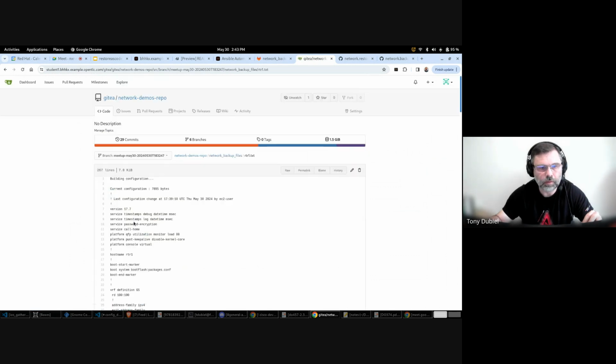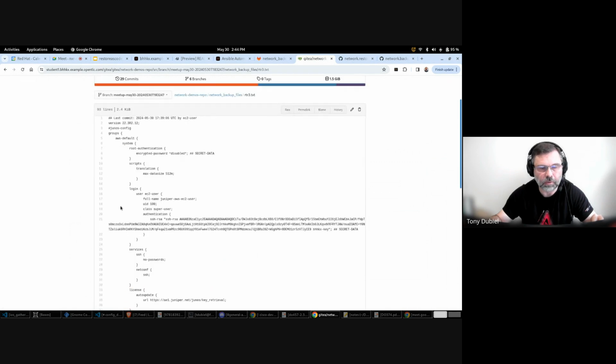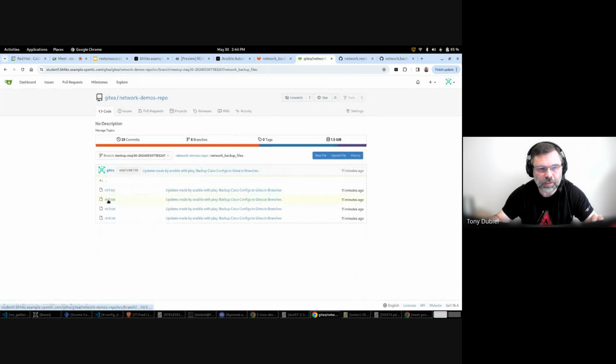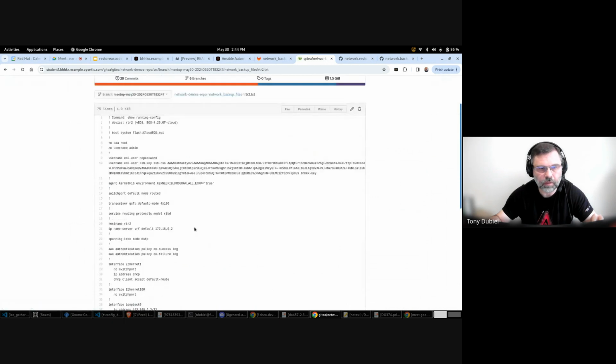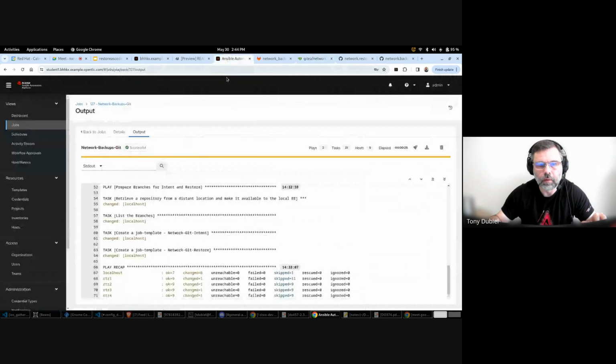So here's router 1. It should be in the native format for each one of those. Router 3 is the one that looks the most different because it's Junos, right? So it's JSON by default. And Arista looks just like Cisco. It's a little bit different. But we have all these backups there and available. They live there. And then what we did is, when we ran that, it updated these other 2 templates.